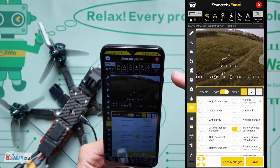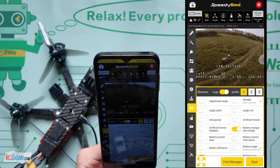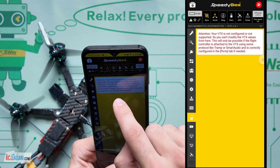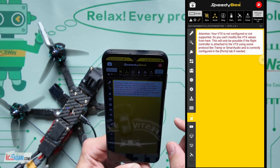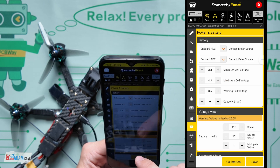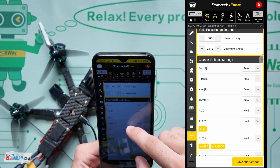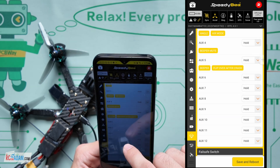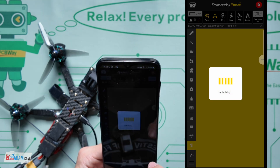You definitely want to have your goggles on as you are changing everything powered on as you're changing the OSD, because it can show up differently in your goggles than it shows up here on the screen. We've got our VTX option here - attention, VTX is not configured or supported. That's true because I don't have a VTX situation on here - I'm using the DJI digital, not a standard or analog VTX. Power and battery - you've got your power and battery, not a whole lot right there. You've got your failsafe. Usually you don't need to change these things, but if you do, it's there. That's set to drop for FPV drones, which is typically the safest thing because you kind of just know what's going to happen, but there are other options.